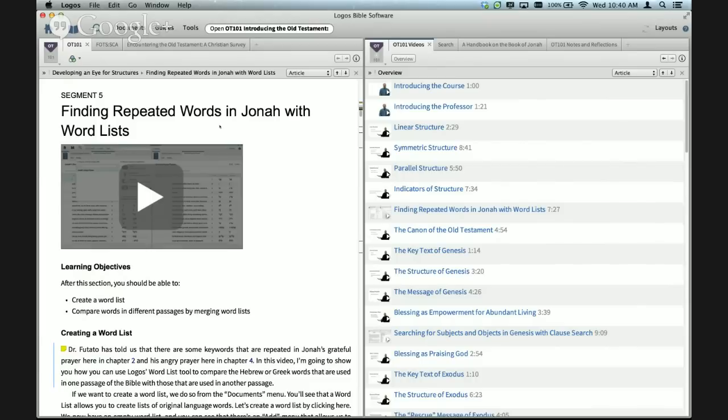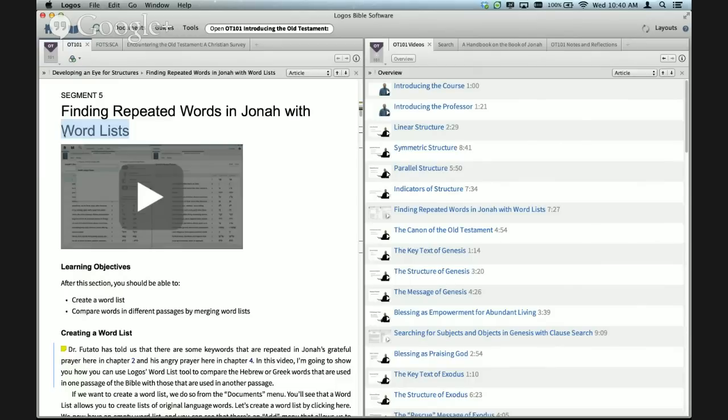So what we've done here is our screencaster, in this instance, is Mark Barnes. And Mark Barnes has reviewed the preceding lecture material, and he said, you know, the word list feature in Logos is a great tool to use to find repeated vocabulary. But he didn't just stop there with how to use and operate that tool.